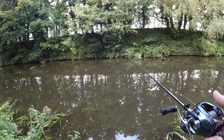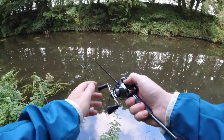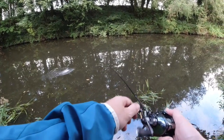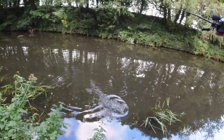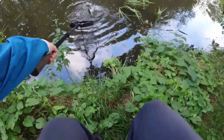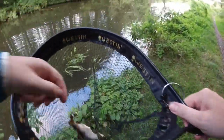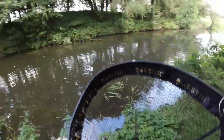That's what looks like a few fish over there, but again it's quite difficult to see. Oh, yep. Wow. Goodness. That's a big roach, in some weed. Blimey. Is it a roach or a hybrid? I don't really know, not much of an expert on these things.